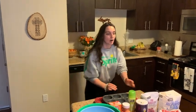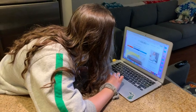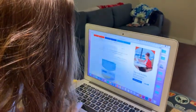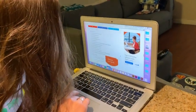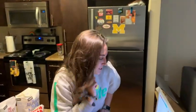I would also like to put out there that I'm going mostly off of a recipe from livewellbakeoften.com. I skipped to the bottom because, I'm sorry, you probably wrote a lot of nice things, but I just want the recipe. So the first thing you need to do is preheat the oven to 350 degrees.